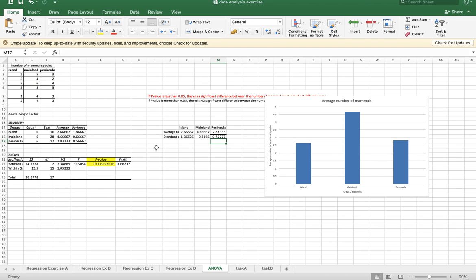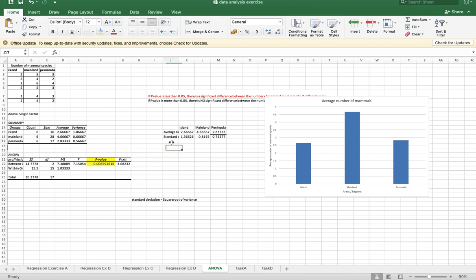Okay, there's actually another shortcut to find the standard deviation. One way is to understand that standard deviation is equal to the square root of variance.